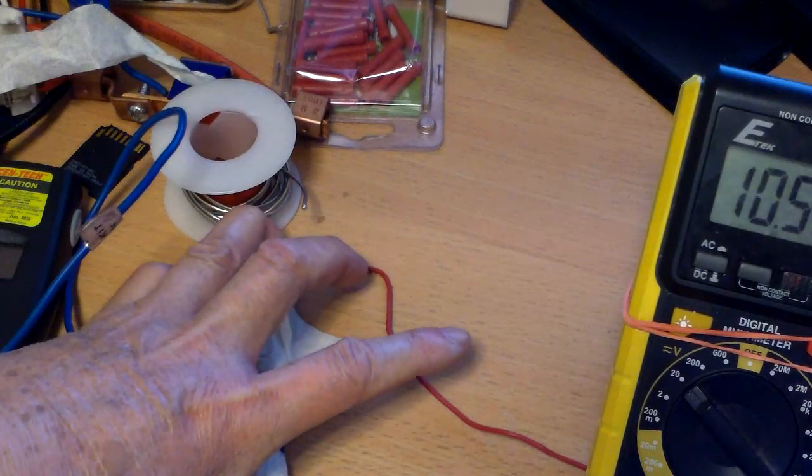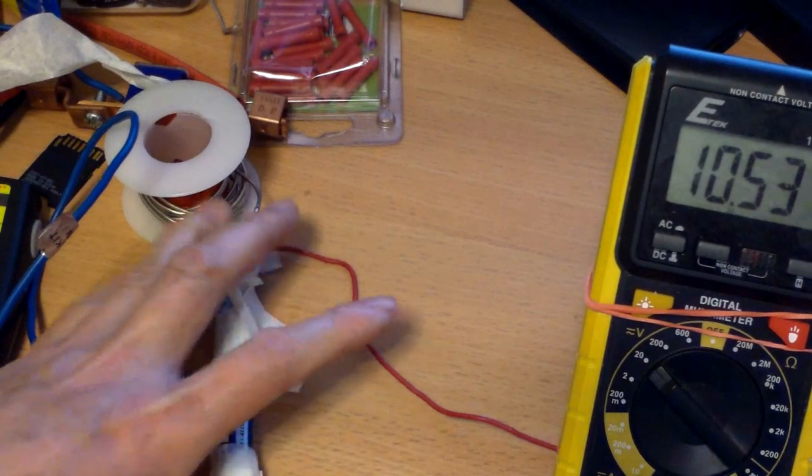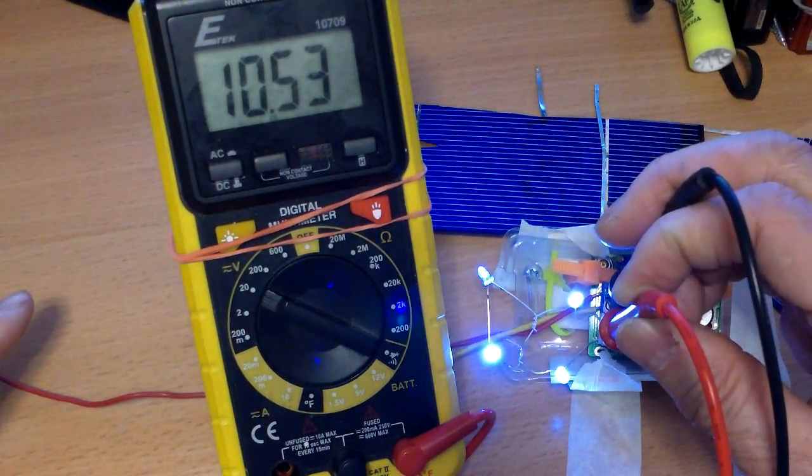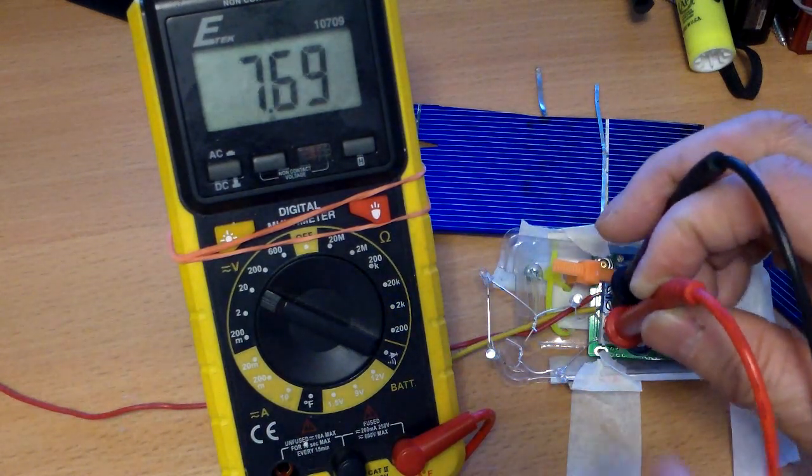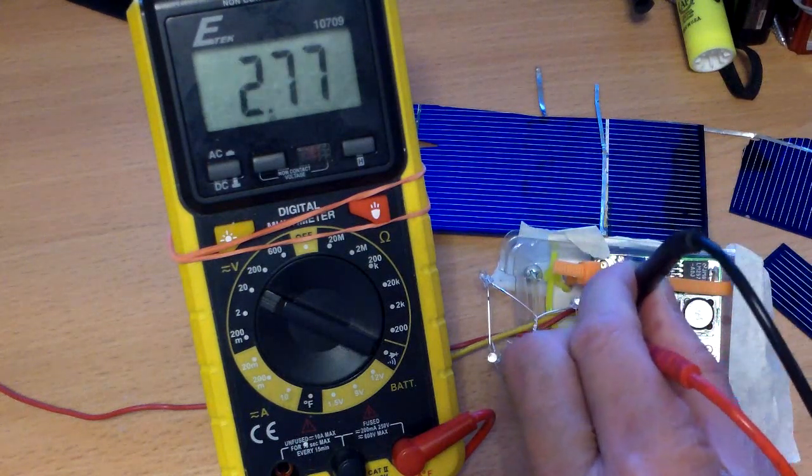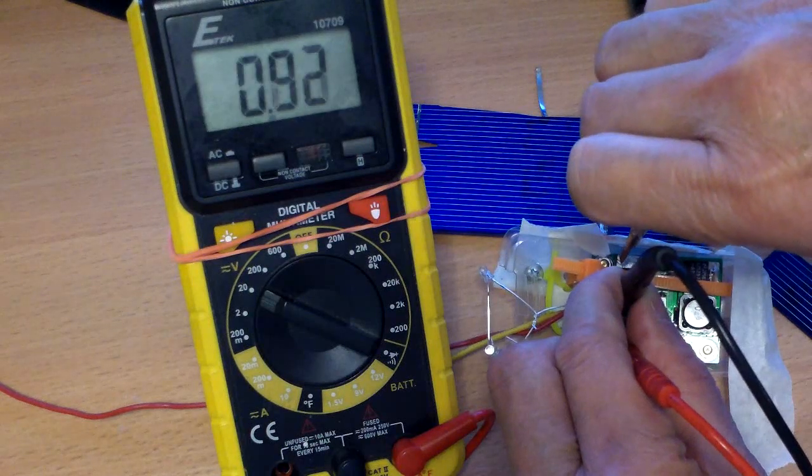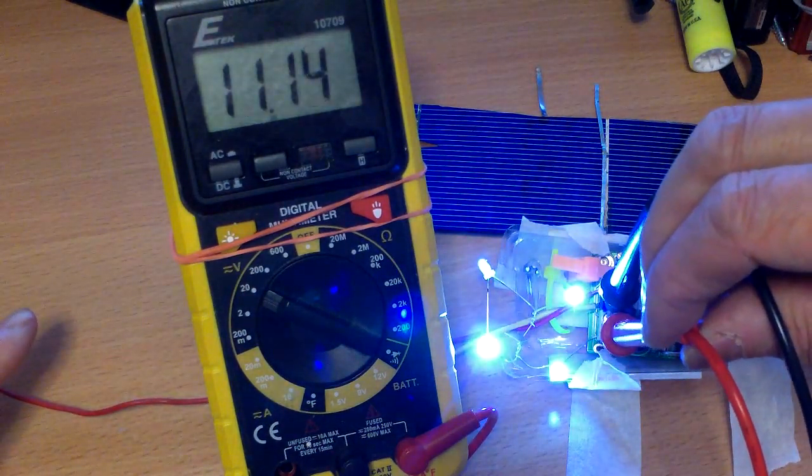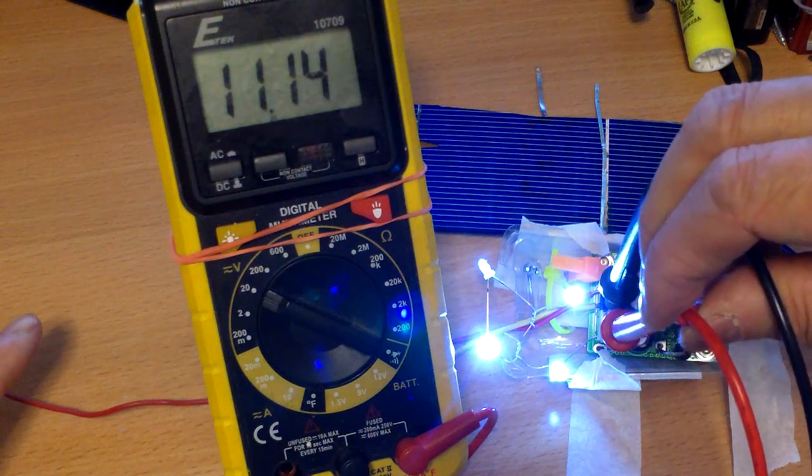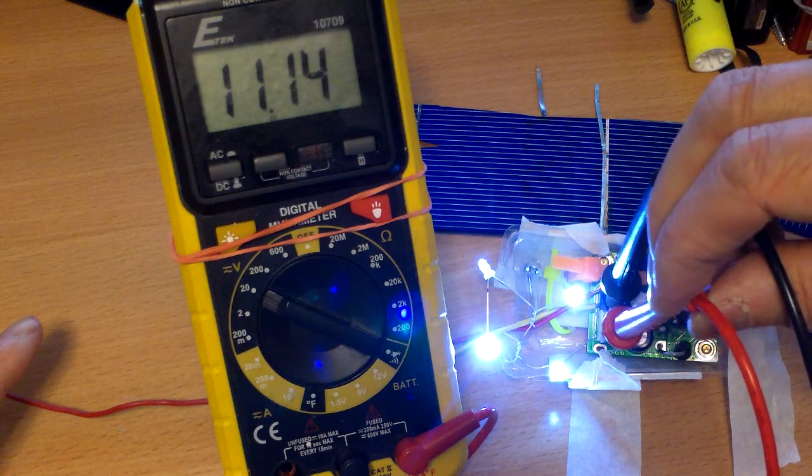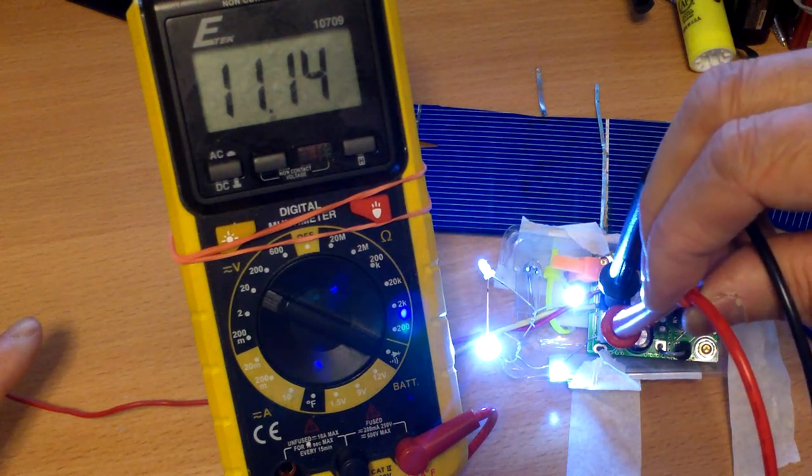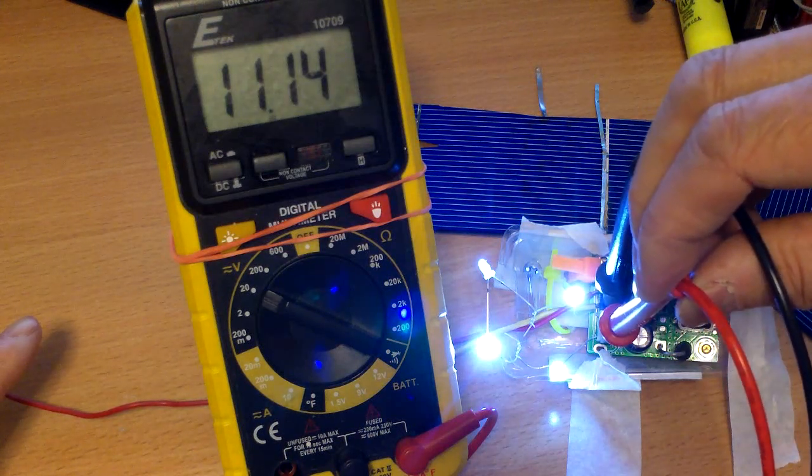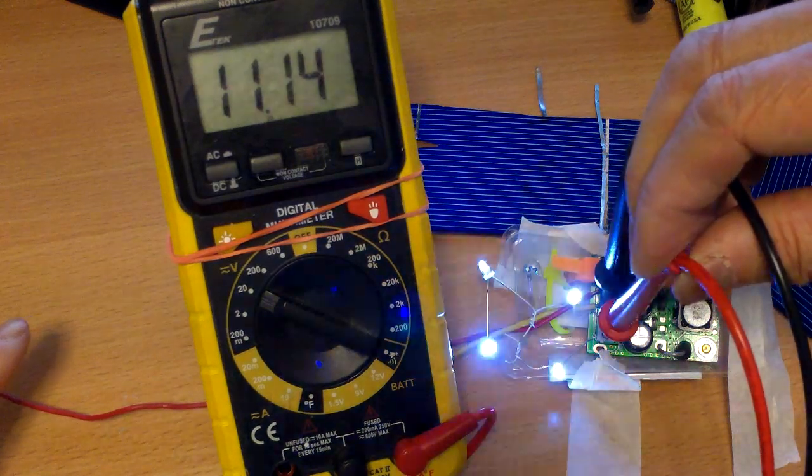Now you'll see the voltage is about 10.5 volt. The LEDs are not that bright so I'm gonna adjust it to a higher voltage. It's 11.14 volts now and the LEDs are obviously brighter. You have four and the voltage is 3.3 volt forward voltage. Right now it's 11.14.